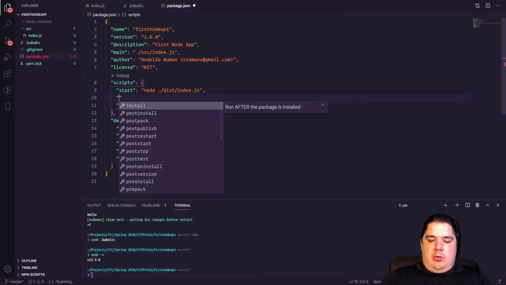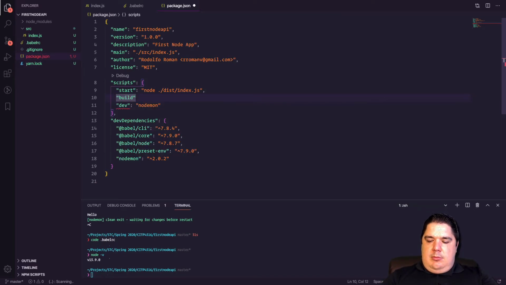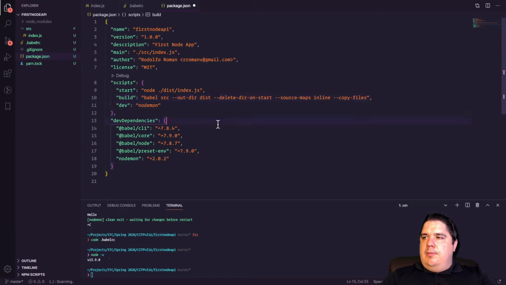So we need to actually create our build environment. What we're going to be doing is compile our code and create that distribution folder. So let me copy all this and paste it.